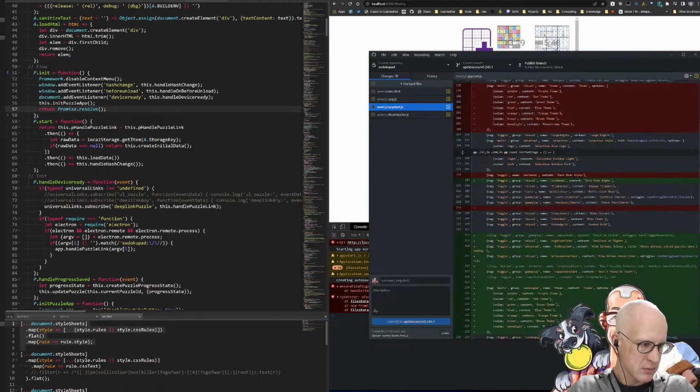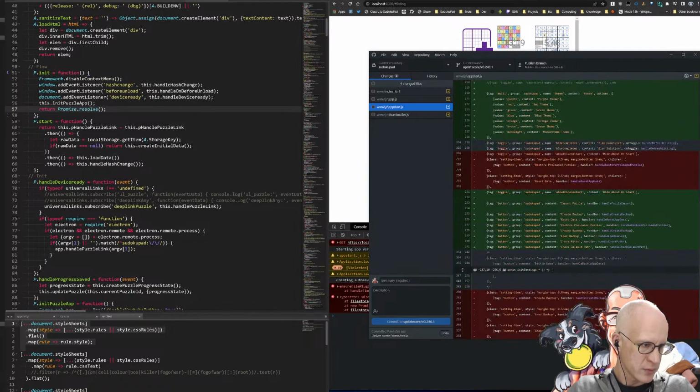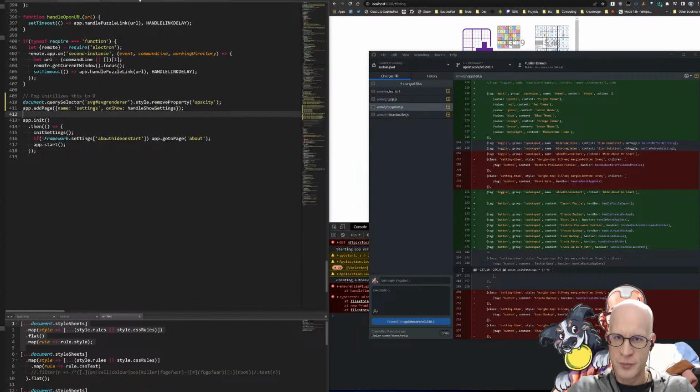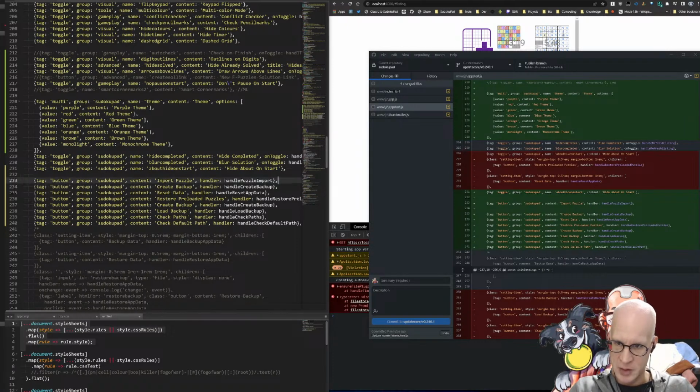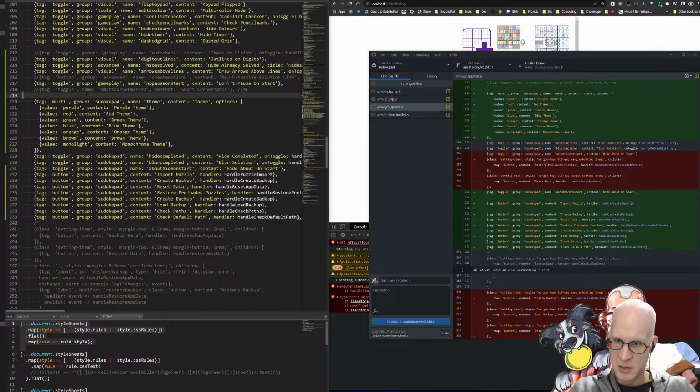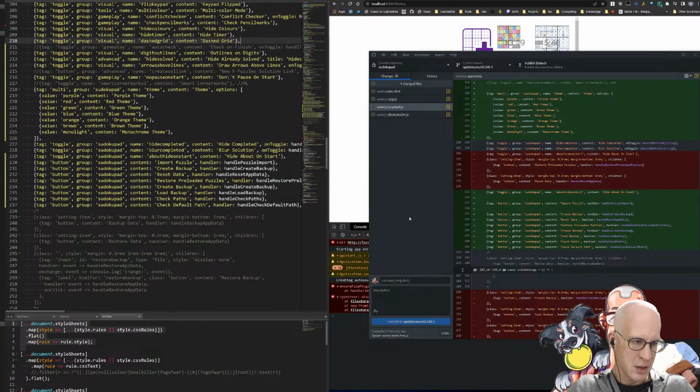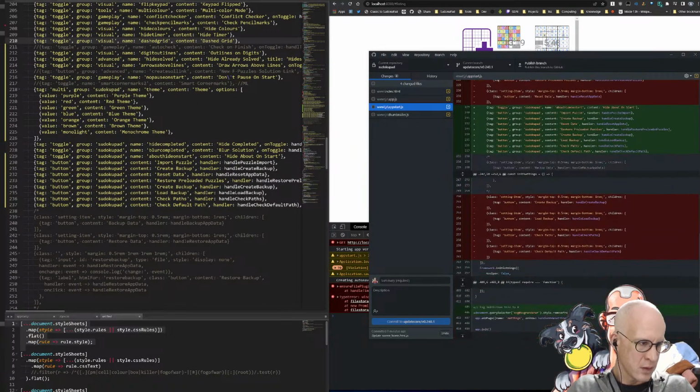Multi-theme. That just got moved, right? Yeah, that just got moved. And then some of these buttons got reorganized and all that stuff. All right. And this is in app start. So in app start, there's a bunch of places where I probably want to remove these blanks. Like that. And then which ones did we remove?